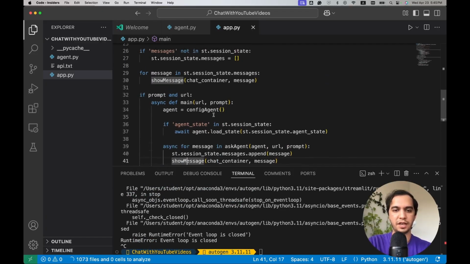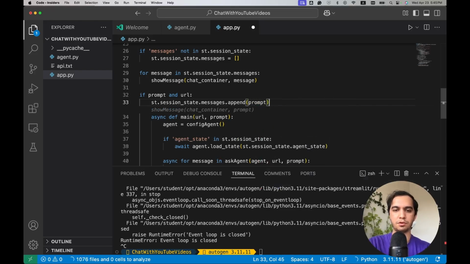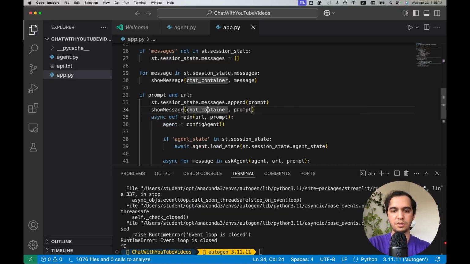So whenever we have a prompt, I would like to first of all show it and then add it to the messages. So if we have prompt, I would say append it to the messages, but you see, poor suggestion from Copilot. Append the prompt and show message, the chat container, and the prompt.